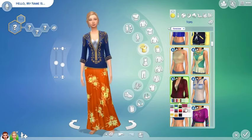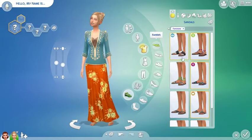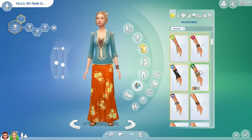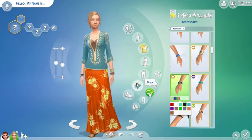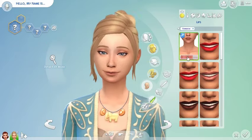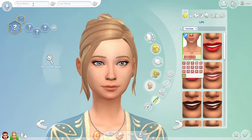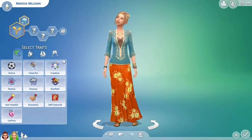So I looked through this one and I thought that none of them really went, but the first one did kind of, without it looking like it was intended to go with this outfit. Like I said, it's supposed to look like she grabbed a few things and put it together into the style. And I thought that elephant necklace was perfect. I've definitely seen stuff like that at the thrift store all the time. And yeah, her name is Marissa, like I said. Marissa Milligan, I think. Yeah.